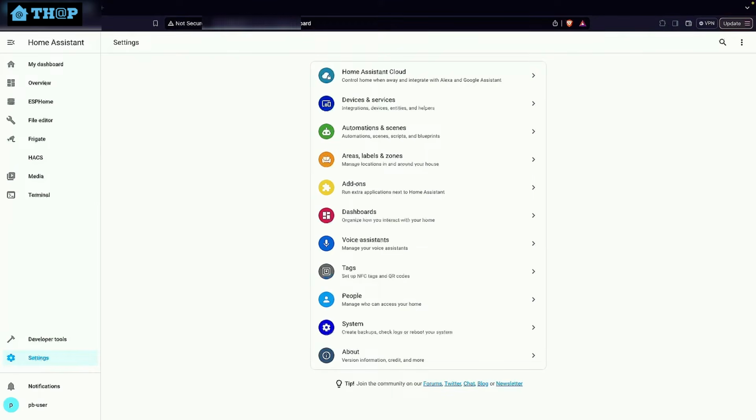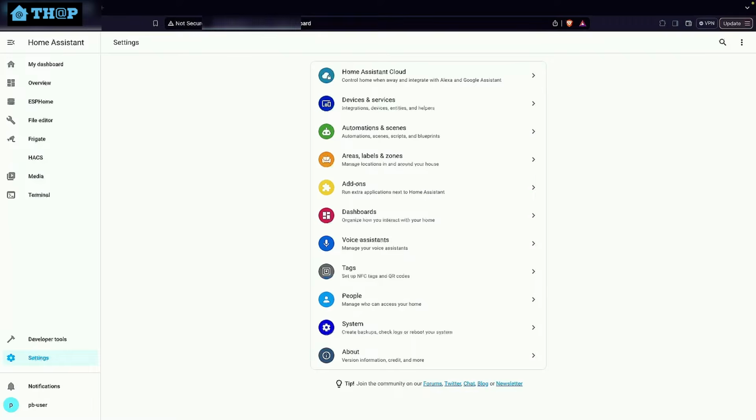Hey guys, in this automation, I'm going to show you how to set up a garbage bin collection reminder based on the days in the week when you have a green garbage bin collection versus a recycle bin collection. This will also serve as a template for you to set up reminders for any such recurring events. It doesn't have to be the garbage collection, and the template that I'm going to show you can be used for other such reminders as well.